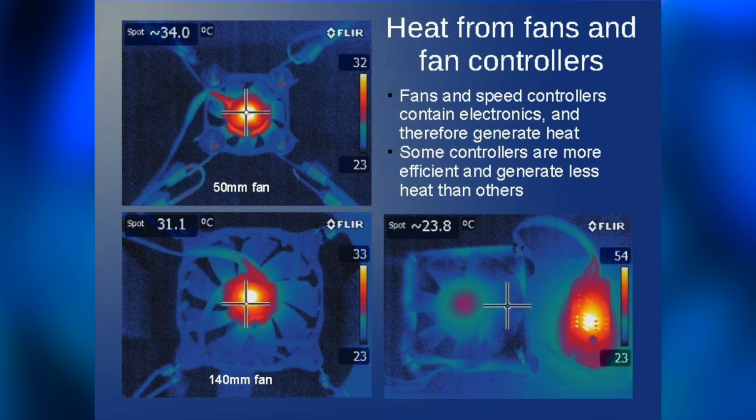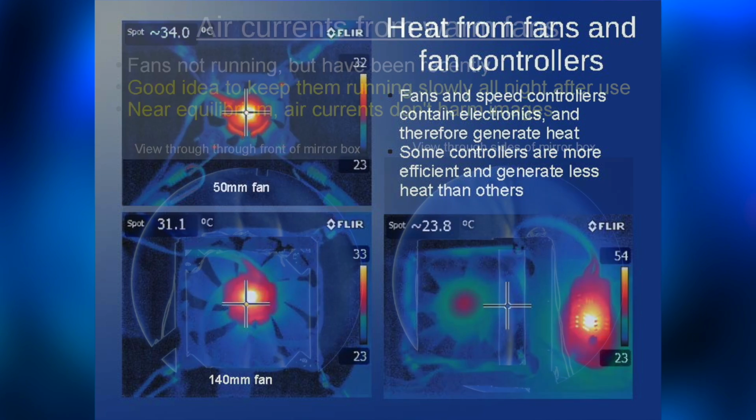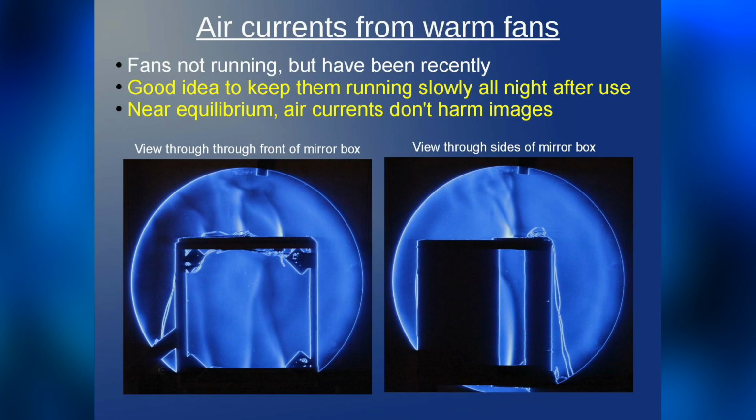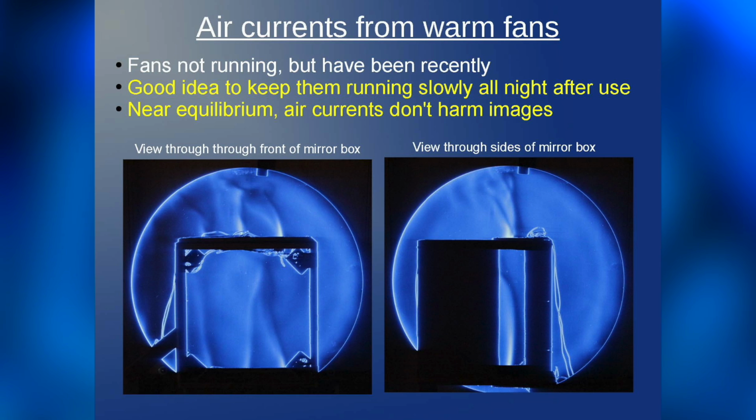Otherwise, you get those weird little rising currents like I showed you before. Here they are. Again, here's the mirror box looking through it. These are air currents from the fans and from the controller. Right there as well. So generally, I like to keep them running at low speed. If you're in really good conditions, just keep them on low once you've done the main bulk of your cooling, and you won't have this problem because that heat will be dissipated. It won't be enough to affect images generally. I mean, it might a little bit, but otherwise you never cool off your mirror. So you kind of have to do it.